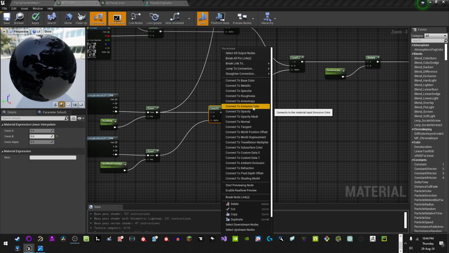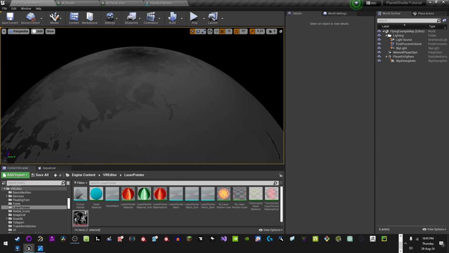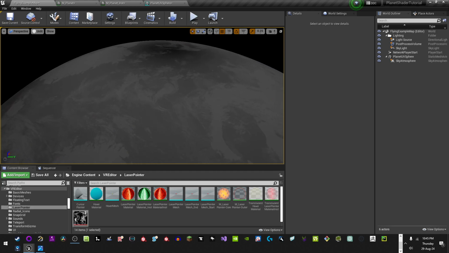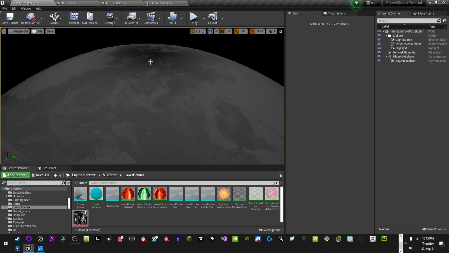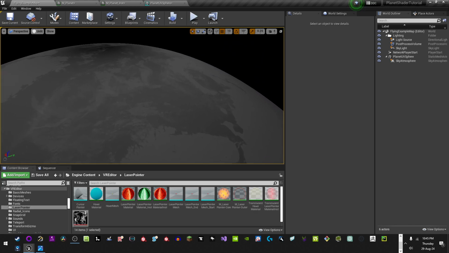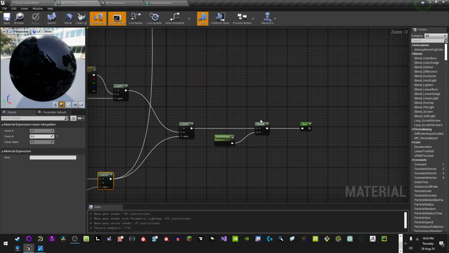I'm going to connect this real quick. So you can see there's like a section. This is dark, and this is dark, and the only section that's not is right here. Why do we actually see the planet there? That's confusing.